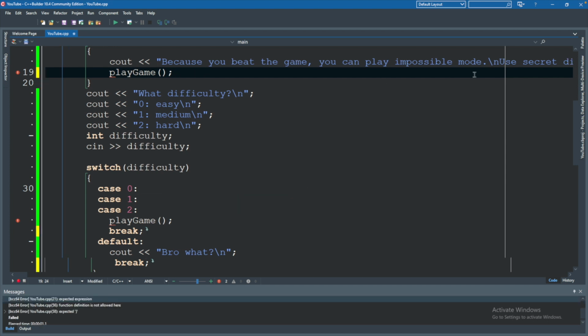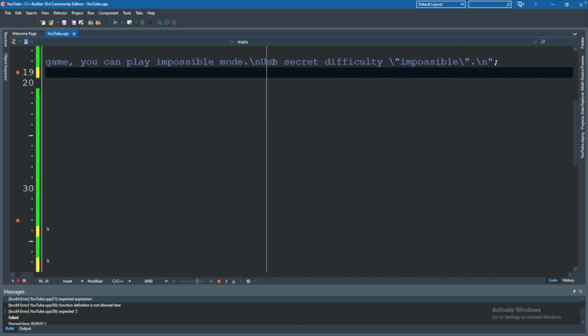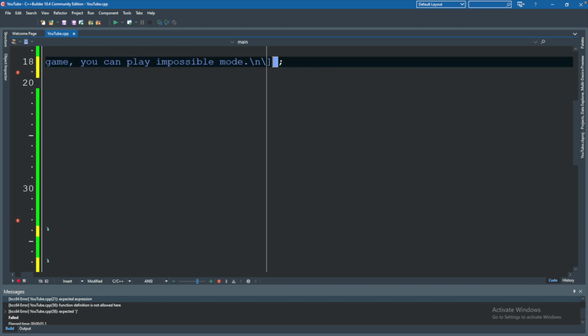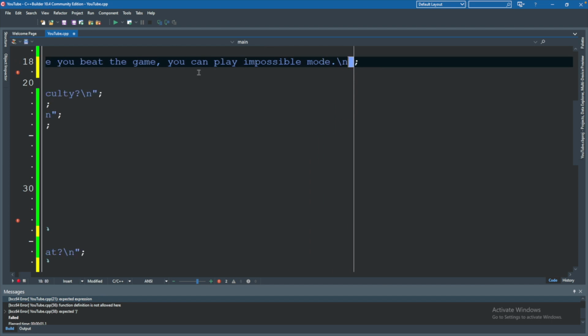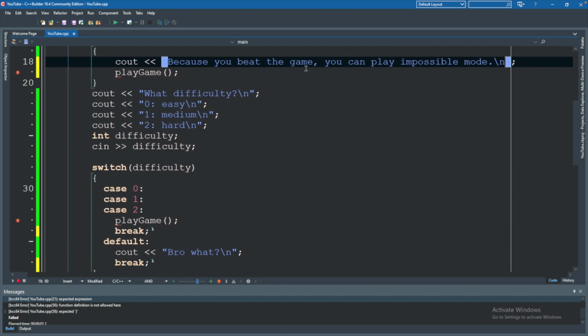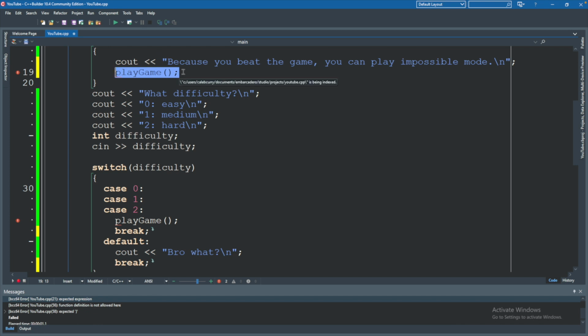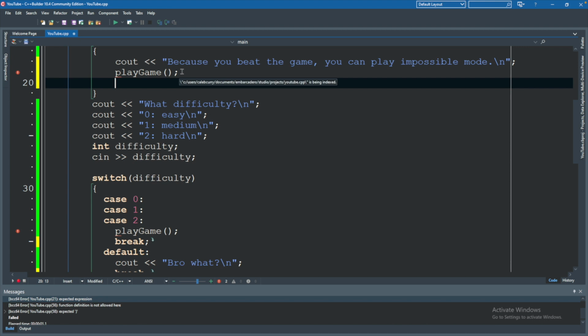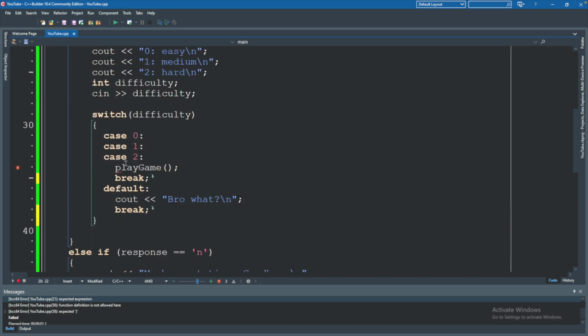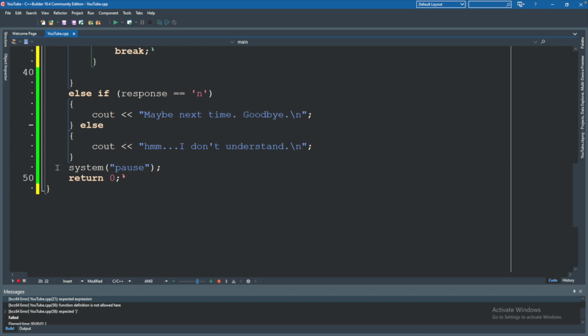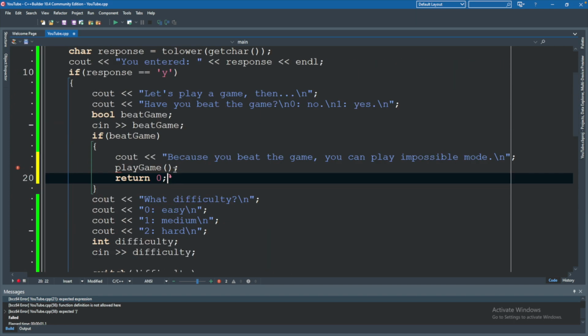A few other changes is first, we're not going to have to require them to enter some secret passcode, so we can just remove this line here. So it'll just assume in this situation they will want to play impossible mode. We'll say play game, and later we can possibly pass in like a difficulty or something like that. We'll talk about those options. The other thing is after this is done, it's going to just continue on with this code and ask them what difficulty they want, which doesn't make sense if they're already playing the game. So you have the option to say return 0 here, basically copying that final code down here. You will also need that system pause if you don't want it to just automatically close.